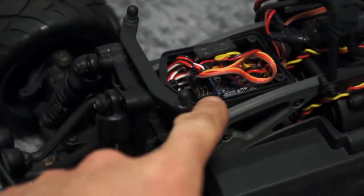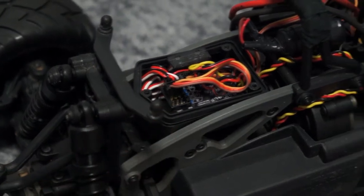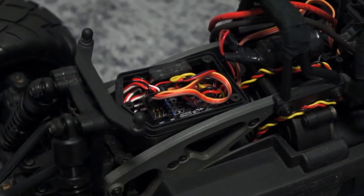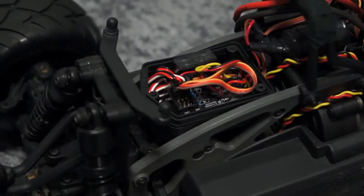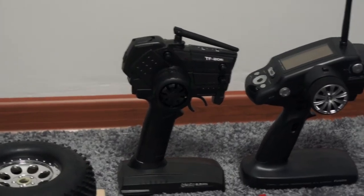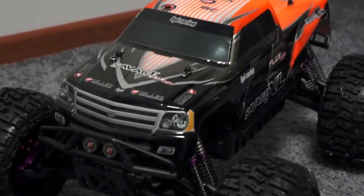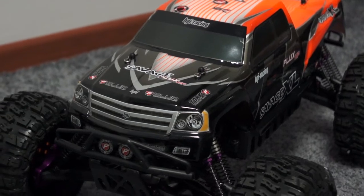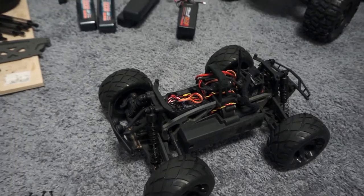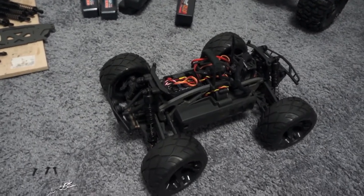Your radio, you can see here, is a Futaba radio which I installed. It comes with the RF40 as standard, which is not too bad of a radio, much better than this one, which is the TF20, RF20 combination that comes with the Savage HP Flux. So this is about one of the most important upgrades on this one.